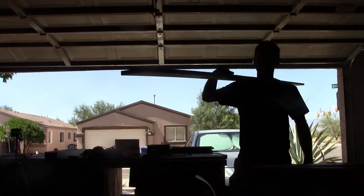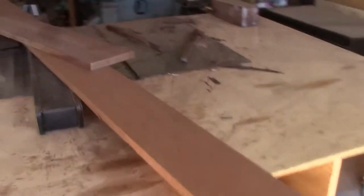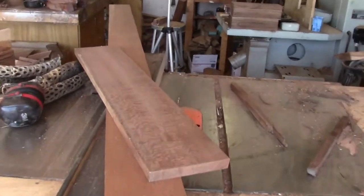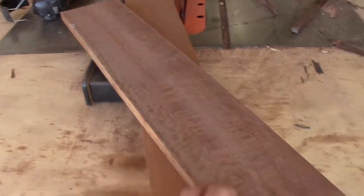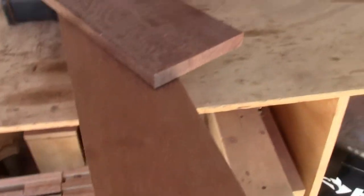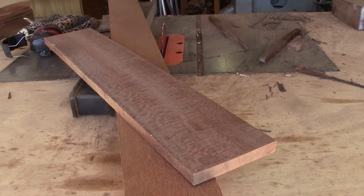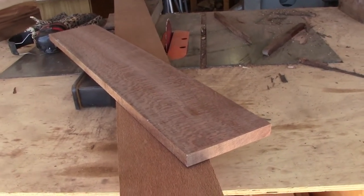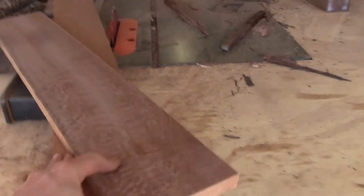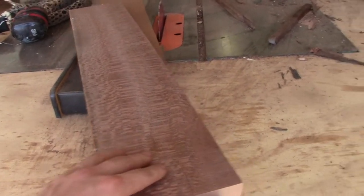I also have some other stuff I want to show you. On a completely unrelated note, I bought some wood today. This wood is leopard wood. I got some really high figured stuff over here which looks really nice, and this is some low figured stuff. I realized the difference between high figure and low figure has somewhat to do with the tree, but even more so to do with the cut of the wood. In leopard wood, you get better grain pattern, better texture when it is flat sawn.